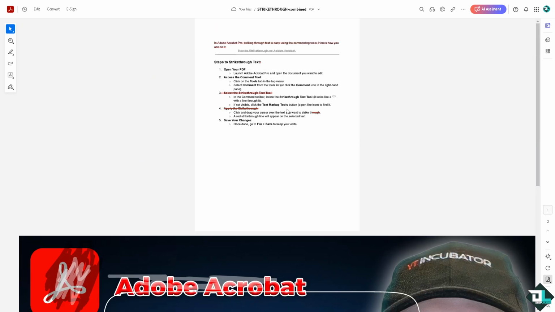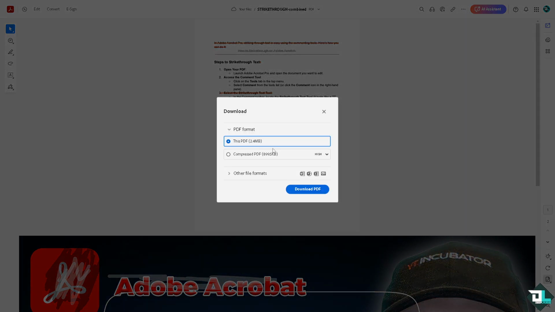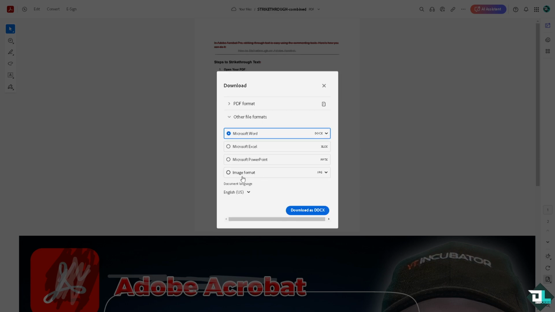Since it's merged, you now have the capability to edit all of these, all right, using all of the tools available on the left-hand panel of your dashboard. You can now create a single PDF for easier distribution. You see, you can send it to your email or download this file. For example, if you click that, you have all these options. You can compress this into a single file, or choose other file formats like JPEG, Microsoft Excel, PowerPoint, and other image formats such as JPEG, PNG, and TIFF.